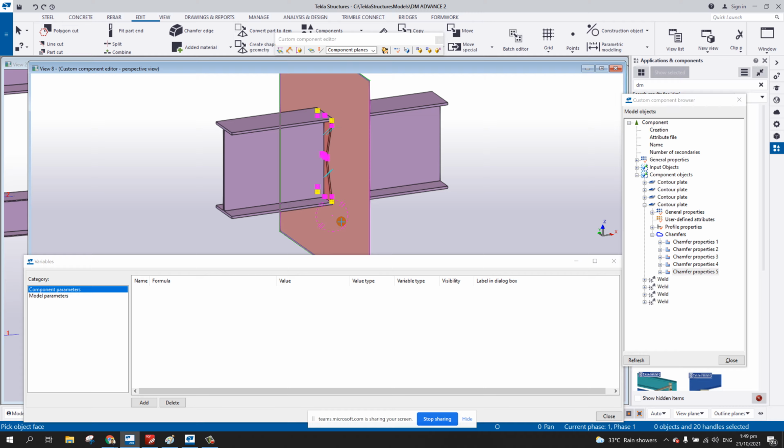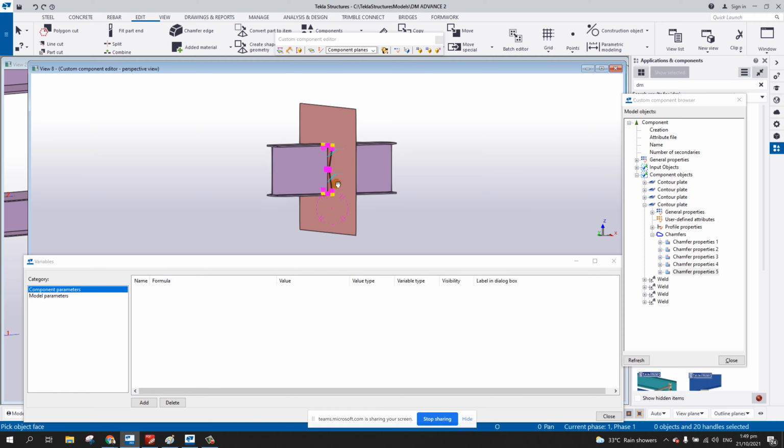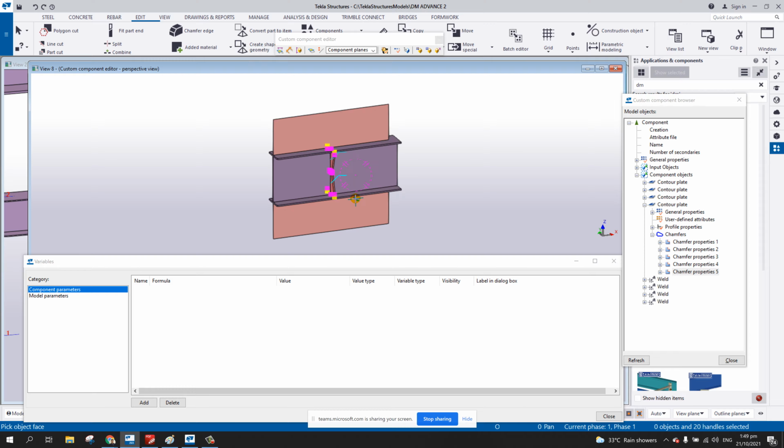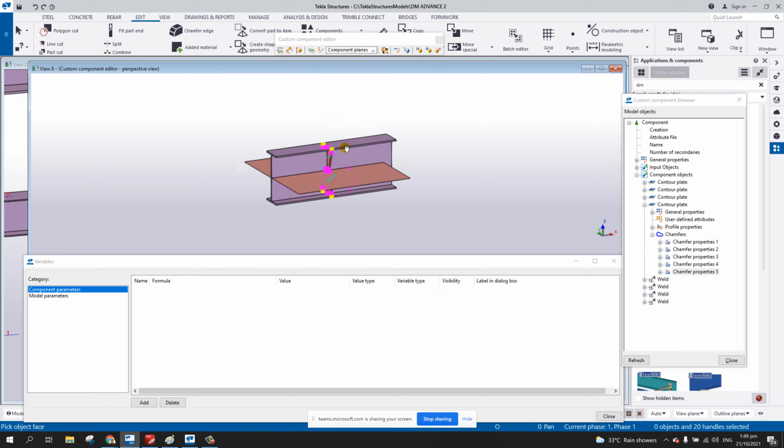So just simply click on this component. Like what I explained to you, this one is the center of the component. Another component plane is this one, and another component plane is this one. But I don't need those two, I need only this one. Are we clear on that one?